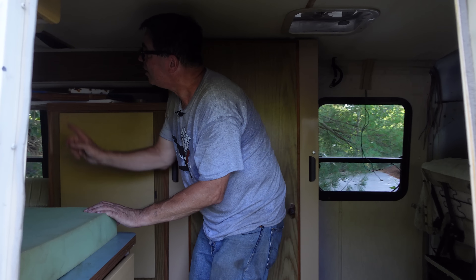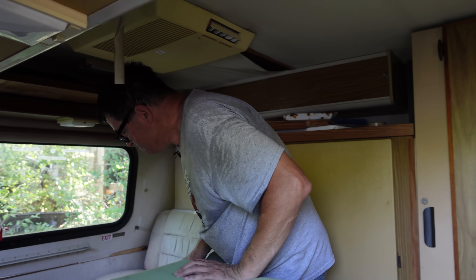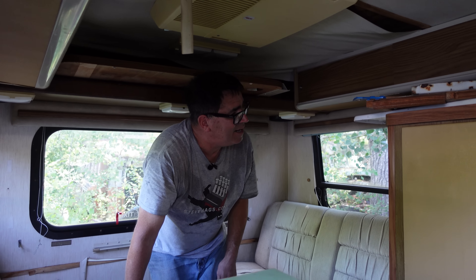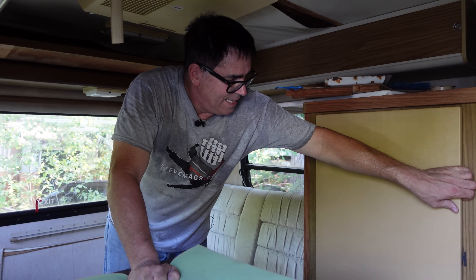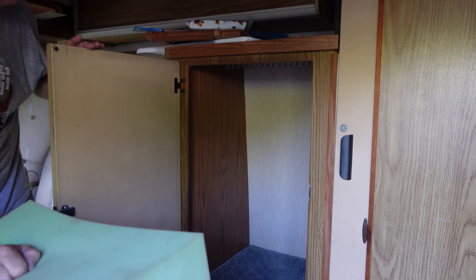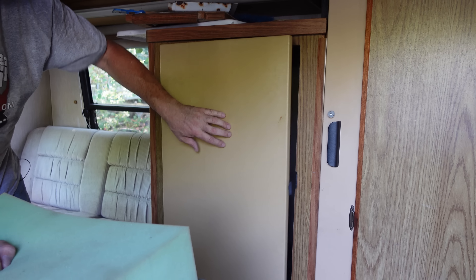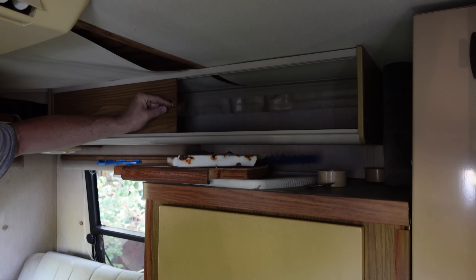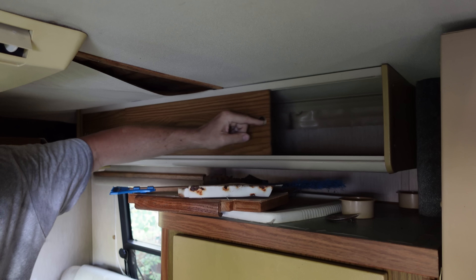Coming back here, the air conditioner is up on the roof. Plenty of room to sit down and enjoy a pleasant camping experience — inside of the refrigerator. What is this thing here? Okay, just a little storage box and some of the plumbing. And lots of little cubby holes. Let's see what we find in here — nothing. No gold bars, no contraband. That's just as well.